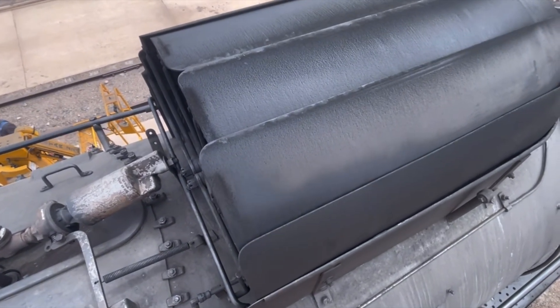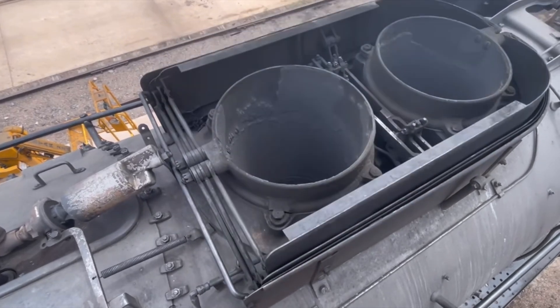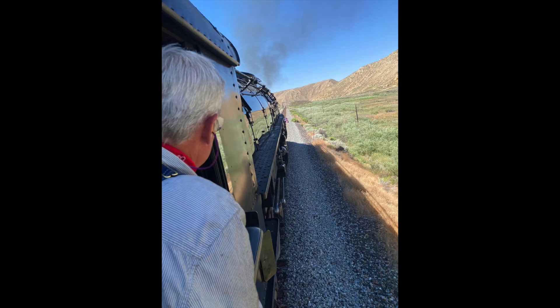As the 4014 is going down the line and you come up on a tunnel, the crew would see that from the cab of the locomotive and know where it is with their experienced pilot crew as well. The engineer would then engage the stack hood by a device in the cab, and the stack hood comes up and closes over the top of the two smokestacks on the 4014. With the hood in the closed position, that protects the engine crew from debris that the exhaust might knock off from the top of the tunnel.